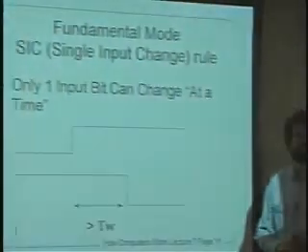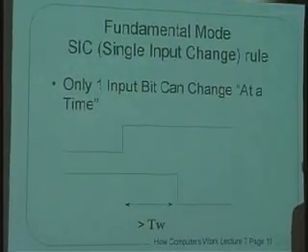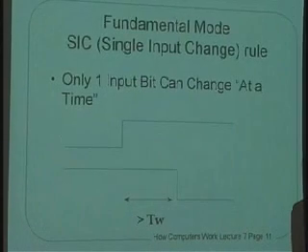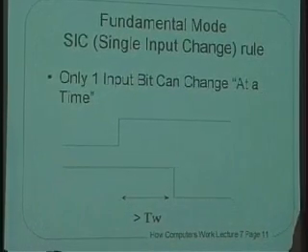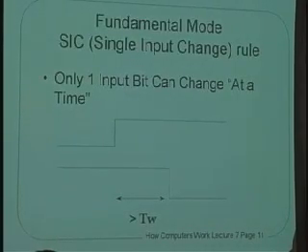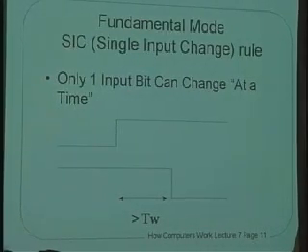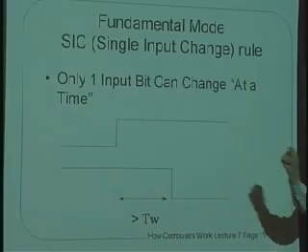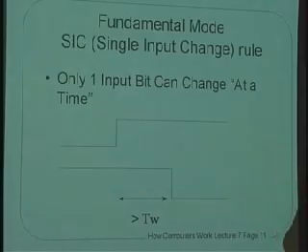And the reason I'm going to talk about the exception is that we're going to use the exception to build a flip-flop. All right. Well, it turns out that the exception is an extremely restrictive one. We're only going to guarantee that an output of a logic circuit is hazard-free under a very specific condition. And the condition is that only one of the inputs is going to change at a time. In other words, if the output was supposed to be high, and only one of however many inputs there are changes from 0 to 1 or from 1 to 0, that change can take as long as you'd like, okay, but only one at a time.